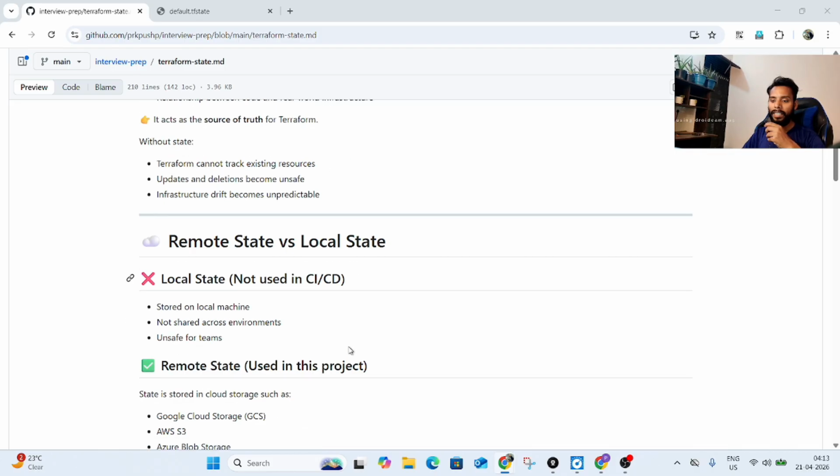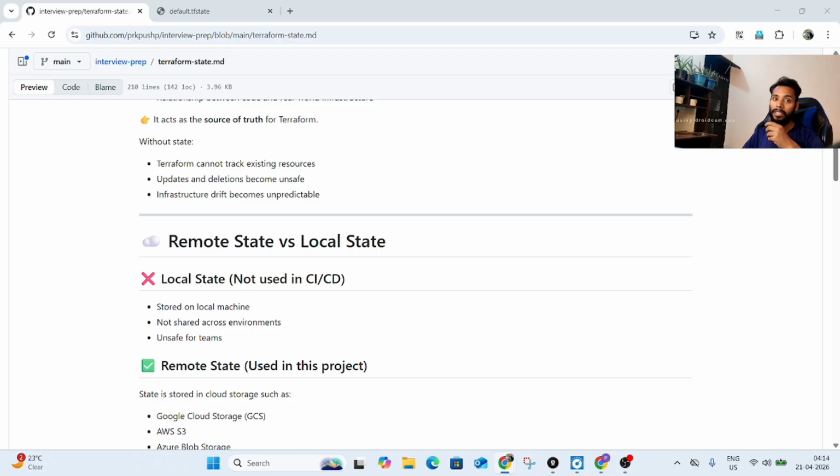So why does GitHub Actions change everything? Let's introduce CI/CD. We are not running Terraform on a local machine. We might be running it on GitHub Actions or some Jenkins pipeline, right? Because GitHub Actions or even Jenkins are runners, they are not hosted locally.